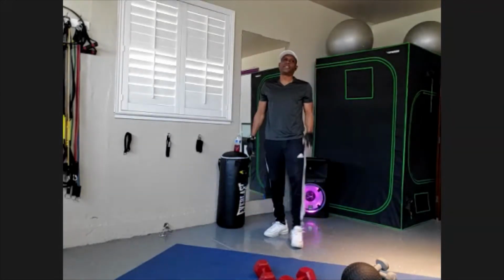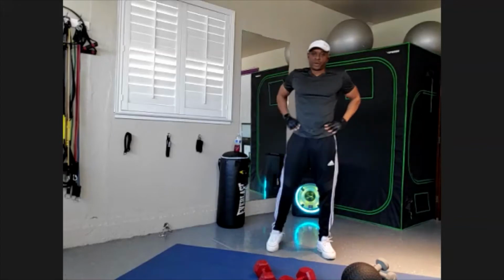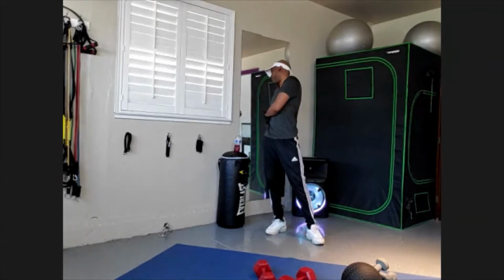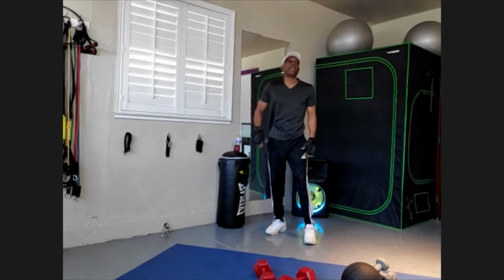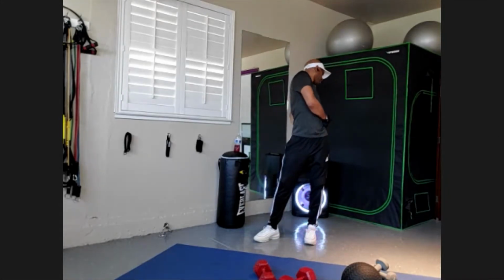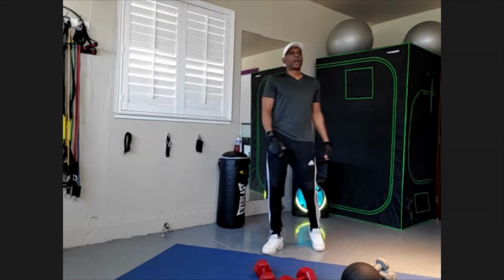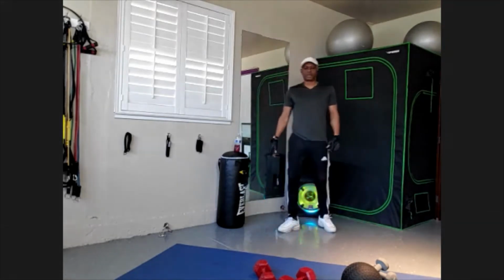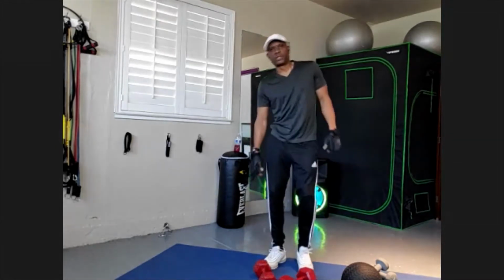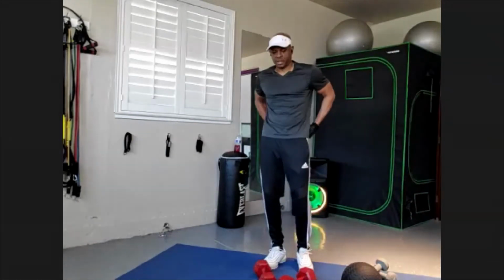It sounds like a lot, 20, but it's actually only 10 on each arm. So don't fool yourself like you're doing a whole lot of work. We would have to do 40. Oh, yes. That last side wanted to be a little stubborn. Yes, baby. Two big releases on the left and the right. Oh, man, that felt terrific.